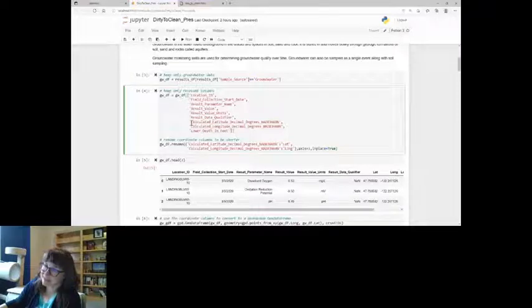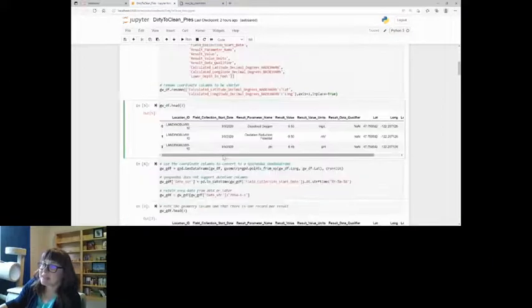And then we have some coordinate columns here, which are going to be crucial to making maps with this data. But these columns are really long. It's great that I know that they're in decimal degrees, but now that I know that, I'm going to go ahead and shorten them to just lat and long. And we can look now at the first few rows of our data.